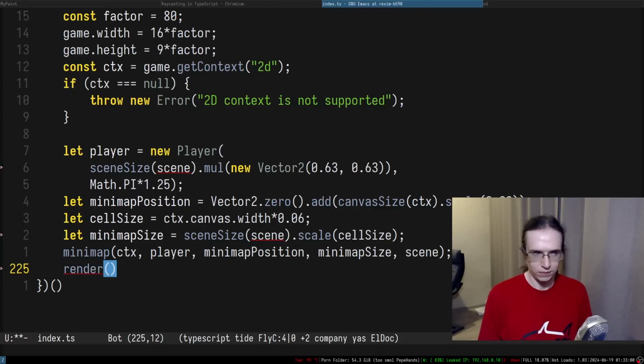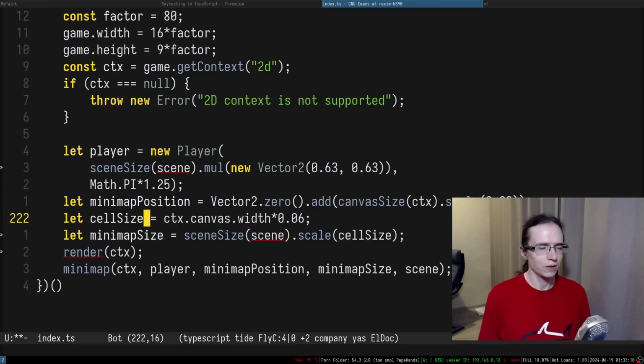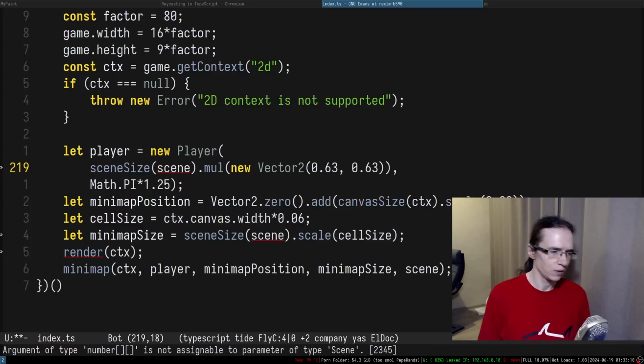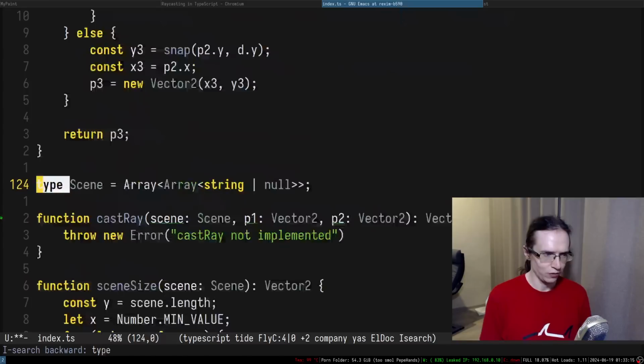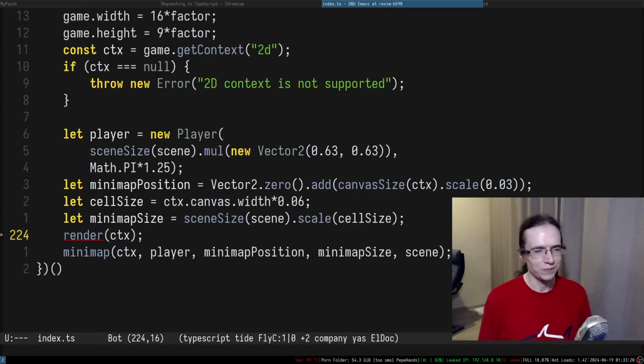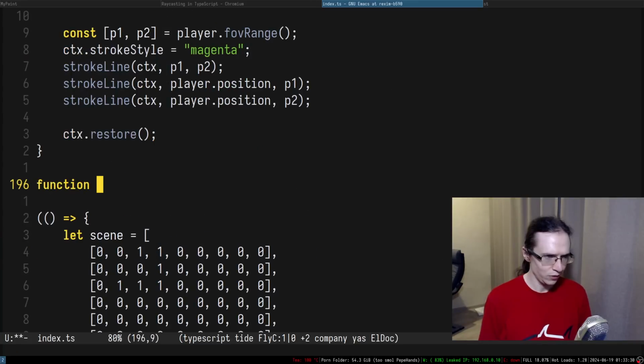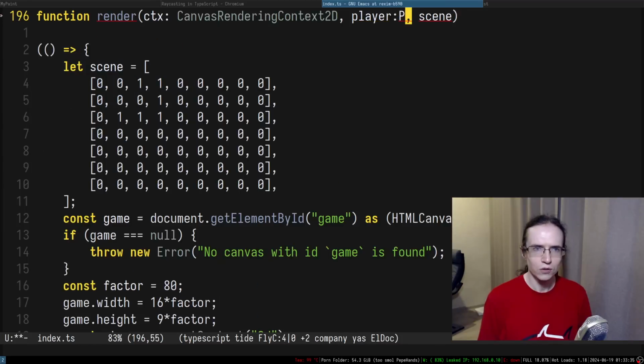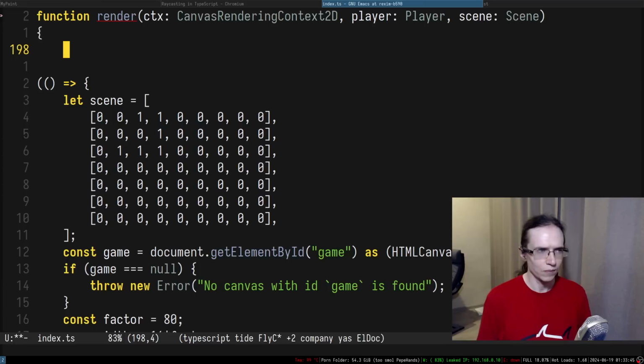So we need a function render, I suppose. It's going to take ctx. And honestly, I think that render has to happen. Ooh, what's up with that? Number is assignable. Oh yeah, I modified types in. Yeah, that's fine. So we pass this thing in here, and also probably the scene. Yeah, there we go. So we're going to have a render. Let me grab this thing. So it's a canvas, the player, and the scene. Okay, that's cool.